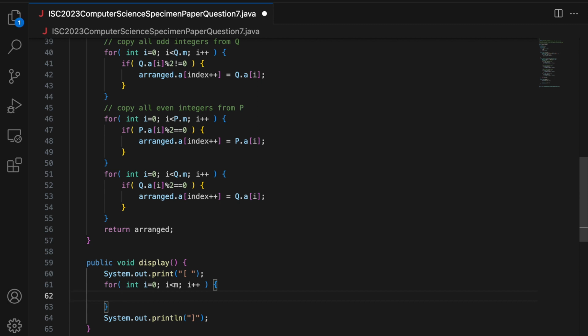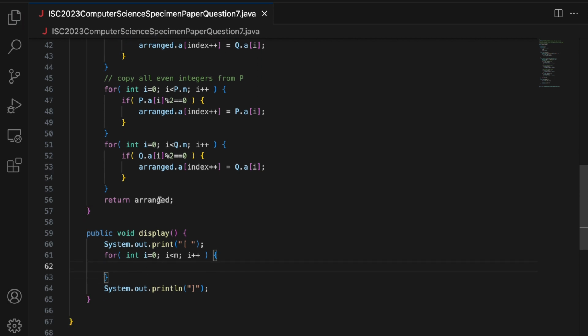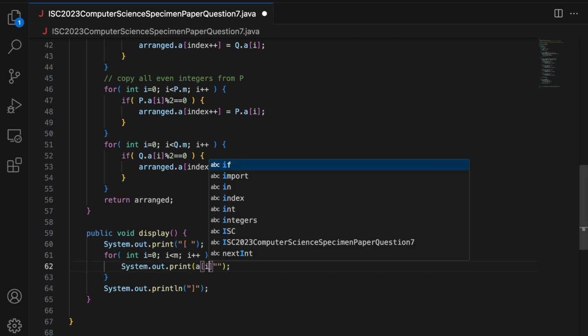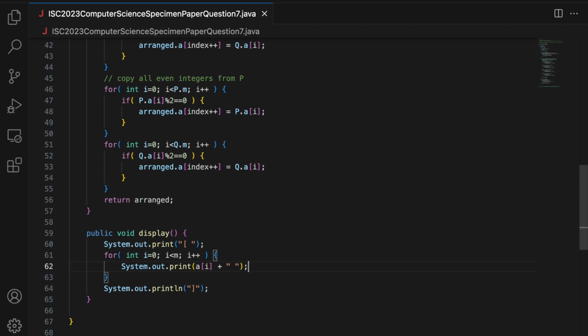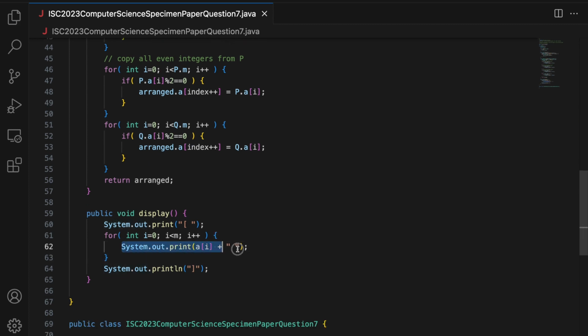And in each iteration I print the ith element. So I do system dot out dot print a of I plus a space. So this is going to print all the integers of this array A space separated, and before printing these it is going to print this opening square bracket, and after printing all of these it is going to print this closing square bracket.